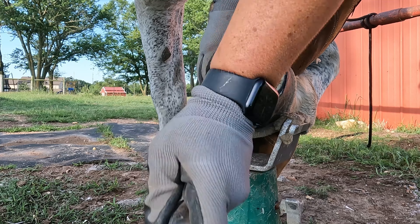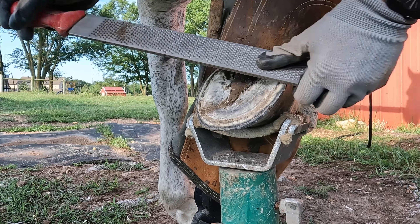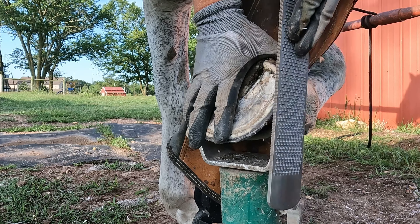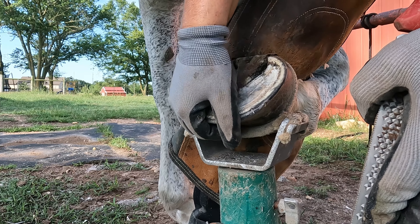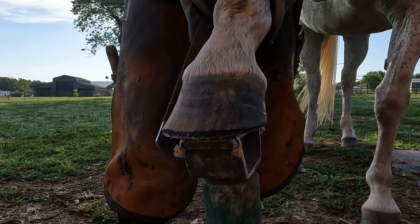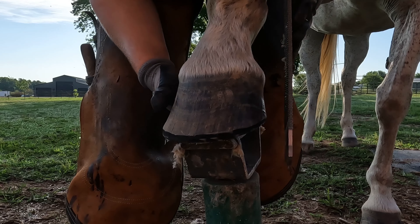Not really going to take anything on that frog — it's in pretty good shape other than being covered in dirt. I'm going to finish this hoof mostly from the top, maybe bevel a little more through the heels and through the quarter, because that's an area that's a little bit more difficult to get a good bevel on from the top. I don't want to leave a sharp edge there. I want the back of the hoof to be as comfortable as possible so that she'll load it first while she's moving. This horse's front doesn't really have any dishing or flaring, so there's not much of that to address from the top — just really removing excess material, giving her a good bevel, and making sure all those edges are smooth.